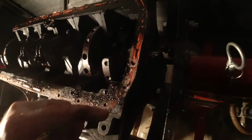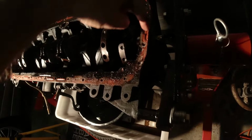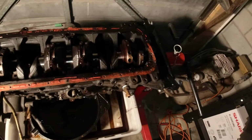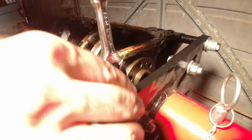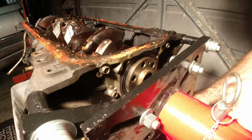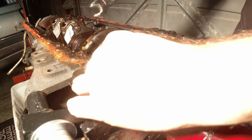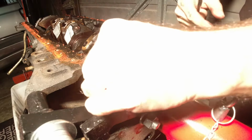So let's have a look at this rear retainer. It's a bit dark here at the moment, but it's basically the same as the oil pump. It seems to be a bunch of 10 millimeter bolts all the way around. The only problem is that the motor's been suspended by the engine stand at this end as well, so it's going to be tricky to get a spanner in there, but I think I can do it. That looks like pretty much all the bolts, so hopefully it's just a case of loosening these out, and I think this whole retainer should slide out this way.